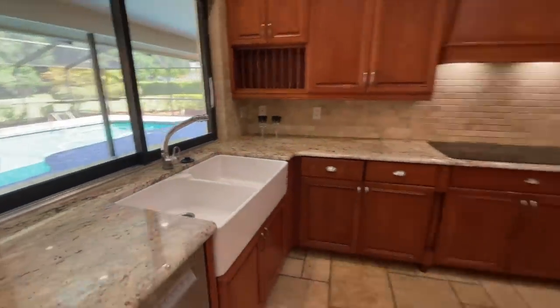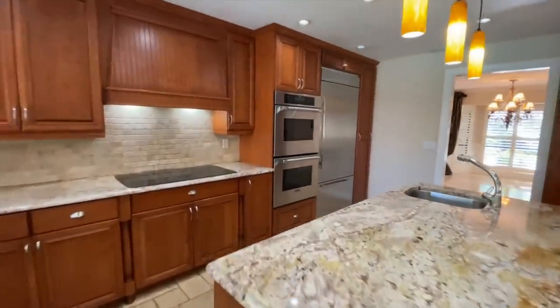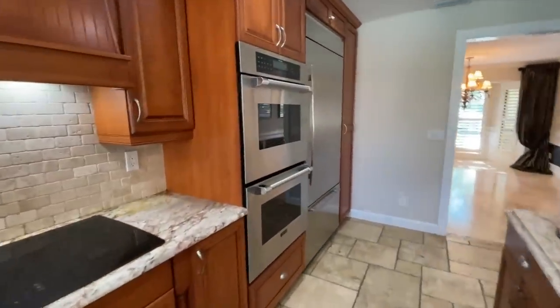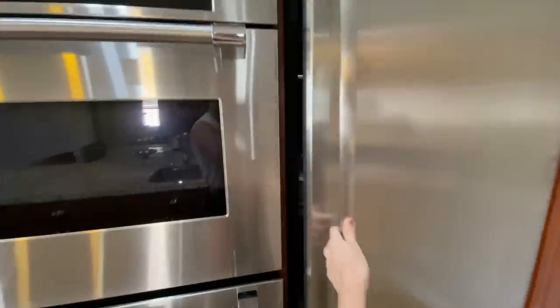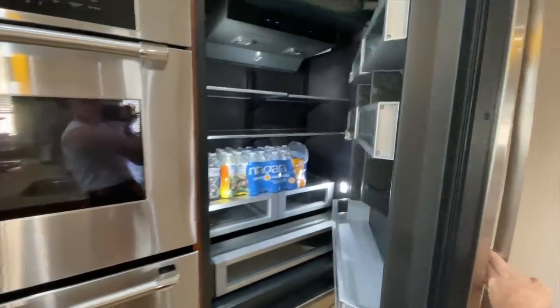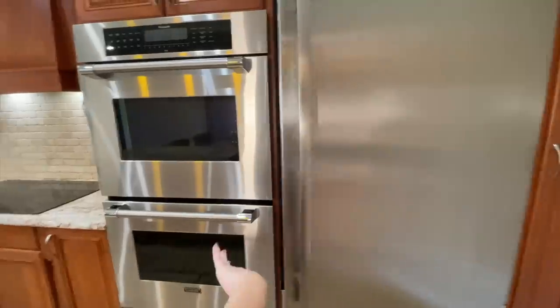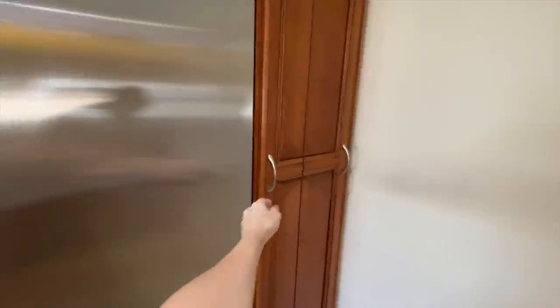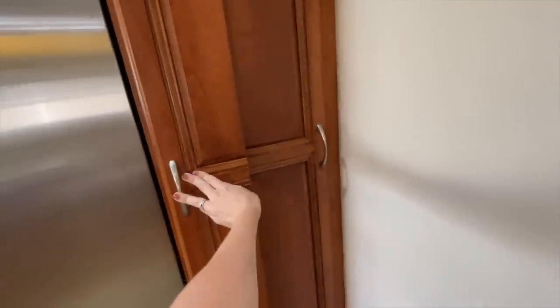A lot of cabinet space in here. Oh my gosh, look at that fridge. Wow, this is a nice space. Should we peek inside? No one lives here. It should be empty, maybe some water. Ooh, my gosh, look at that fridge. This is what dreams are made of. Oh my gosh. Oh, hello. All my spices could fit in there. I won't lose any. They won't fall on me when I'm baking.